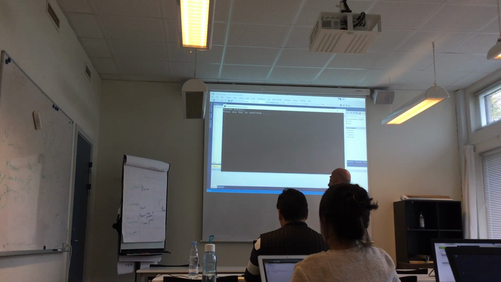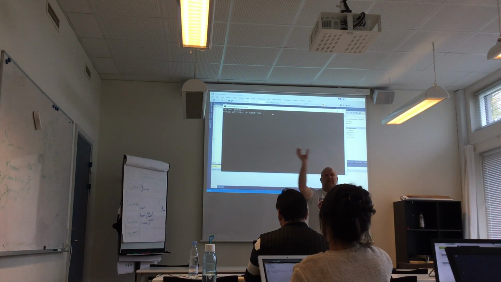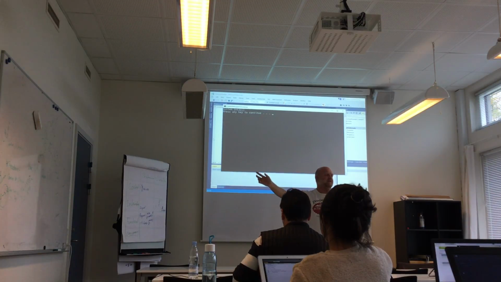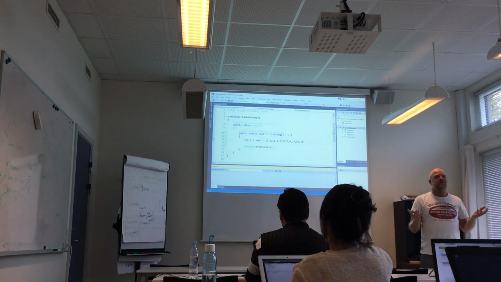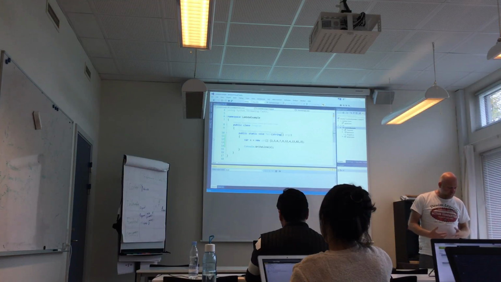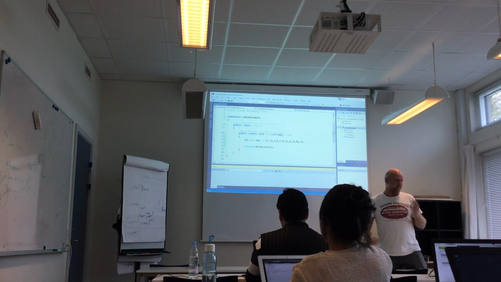So the output here is just the type. We have the type System.Int32 array. So that's what it is mapping to. We talked about that last time. It's mapping into .NET types. In this case, int in C# is mapping into an Int32, that's the 32-bit integer inside the array. So it's not the case that it will just write the array out. If you want to write it out, you need to do it yourself.